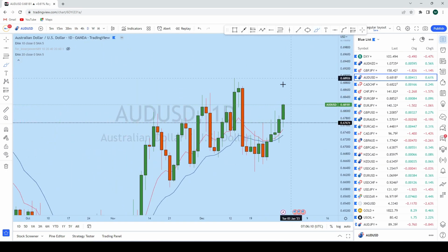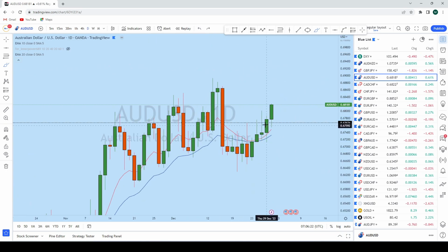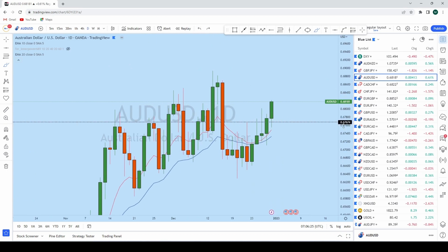Now if we look at the daily perspective, the price action is also highly bullish. There is a strong drop here. This is basically a liquidity grab on the daily consolidation and expansion. It grabbed a lot of liquidity and then broke to the upside. Now this is the level that we are expecting to test this week.